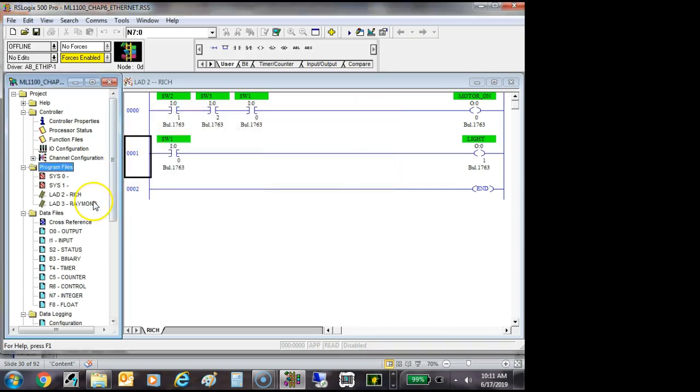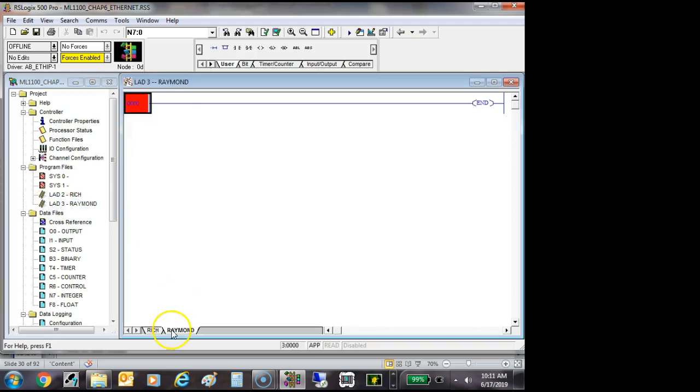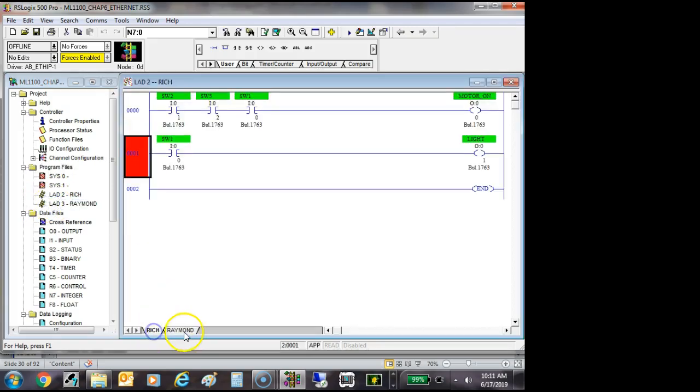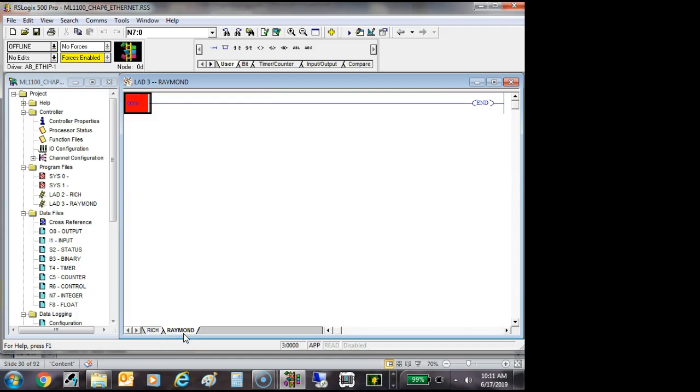Notice it pops down here. That's Raymond, right? If I want to see that module, I can come up here and double click on it, and then it adds another tab. So now this is that module right there. So what we have the ability to do is what? Split large programs up into what? Smaller, manageable modules. And we have an instruction called jump subroutine that we'll cover in what?